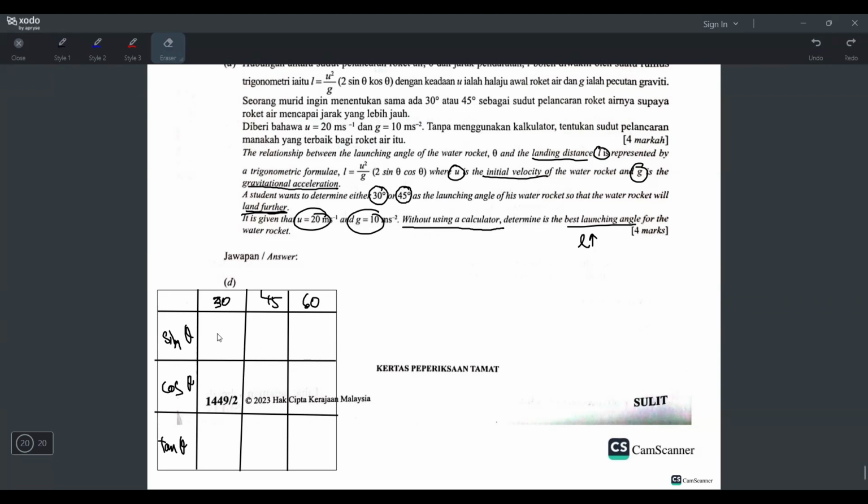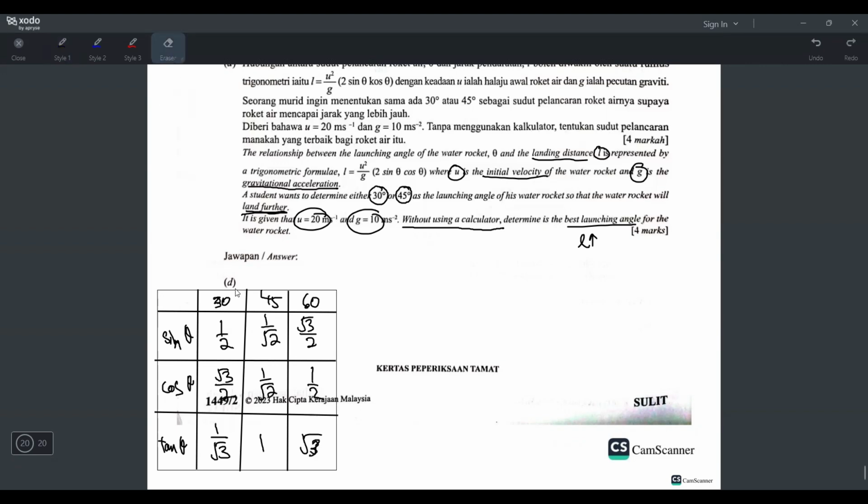So yang you kena hafal is this value, okay, this value and this value will be the same. This value and this value will be the same, and this value and this value will be the same. Okay, so let me tell you what is sine 30. It will be 1 over 2. And I told you this and this same, so cos 60 is also 1 over 2. And then sine 60 is sec 3 over 2. This one is sec 3 over 2. And then this one is 1 over sec 2. This one is 1 over sec 2. And then tangent 30 is 1 over sec 3. And then nombor atas tulis sini, nombor bawah tulis sini. It means tangent 45 is 1, tangent 60 is sec 3, right?